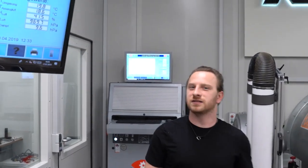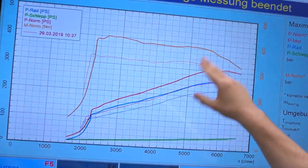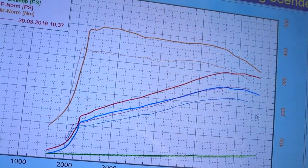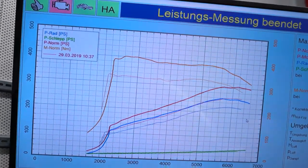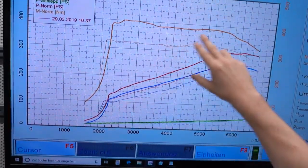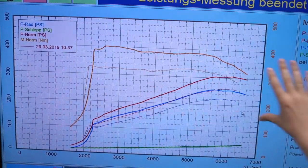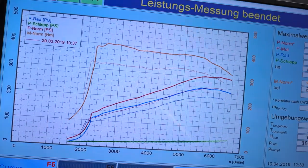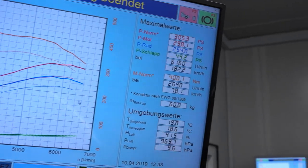So what you can see now on the screen, thick line is tuning, orange torque, red horsepower, and blue is wheel power. And always thick line is the tuned version and thin line is the stock version. So you can see the behavior of the torque and of the engine is basically the same, just a lot more torque all over the RPM range, and a lot more power all over the RPM range in terms of horsepower, which is really, really good, and you can definitely notice that on the street.